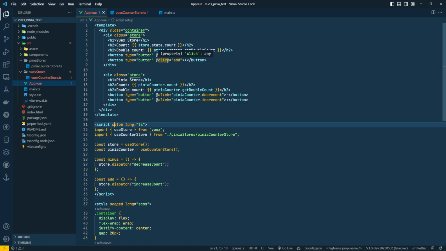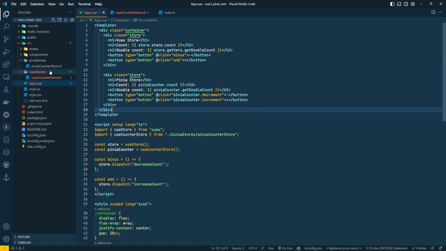It basically reduces the boilerplate of your components, but it also makes your component private. Okay, so let's talk about the components here. I have my components here, the Vuex store and the Pinia store.